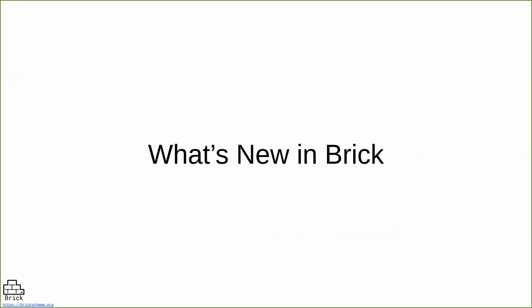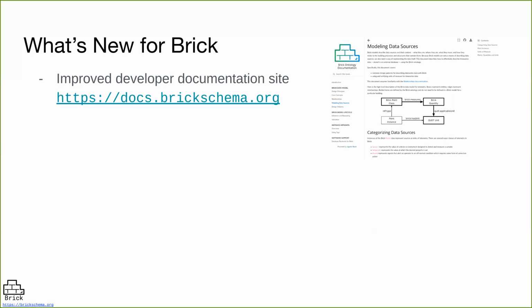Okay, so now I'll talk about what's new in Brick. First off, improved developer documentation site, docs.brickschema.org. This is still a work in progress, but already what's there is a ton of really useful information about how Brick is implemented, how Brick is intended to be used for different types of applications, what are best modeling practices, how do validation and inference and reasoning work, when would you want to use these features versus the others.